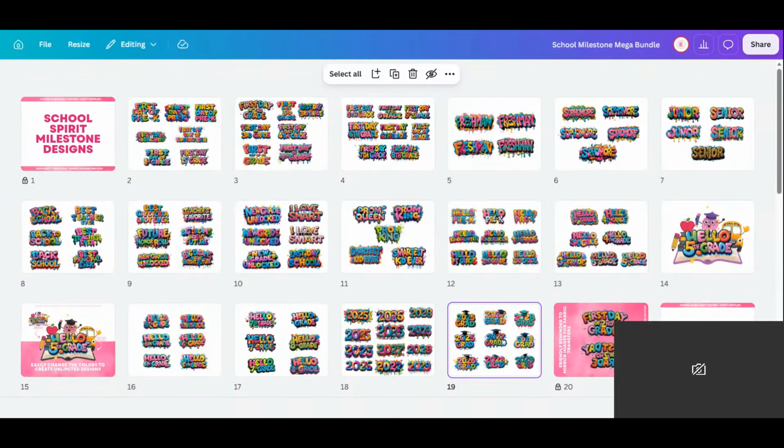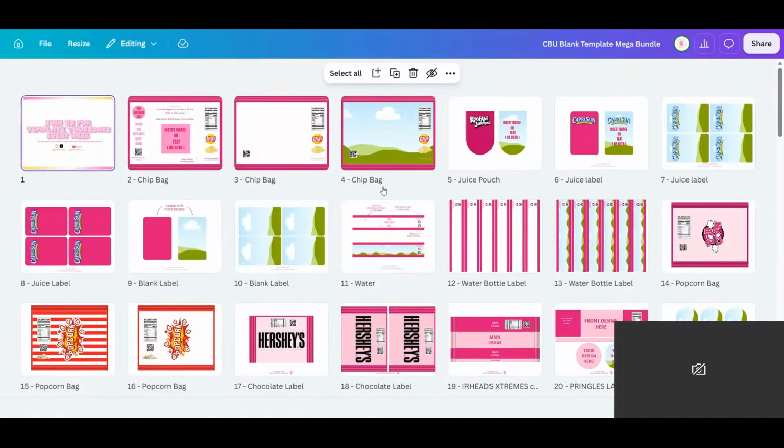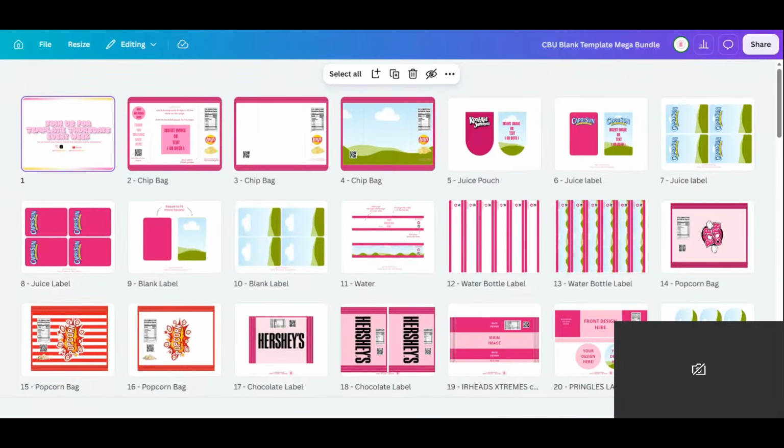I see somebody suggested college level templates. So do y'all want to go with that? College templates, and we're going to do it from scratch. So let me open up the party favor blank template bundle. So which template should we go with? Y'all voting slow. Which template? College? Should we go with college or should we do a different theme?